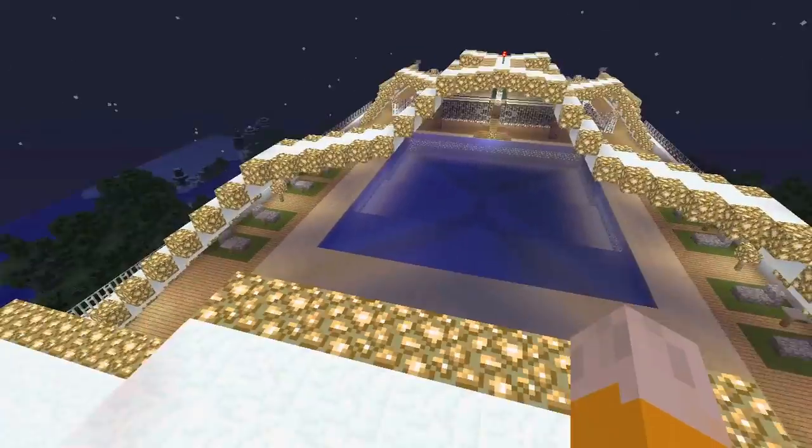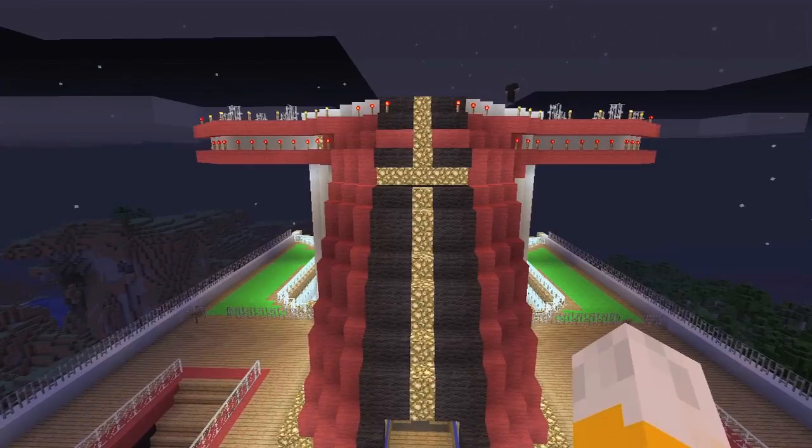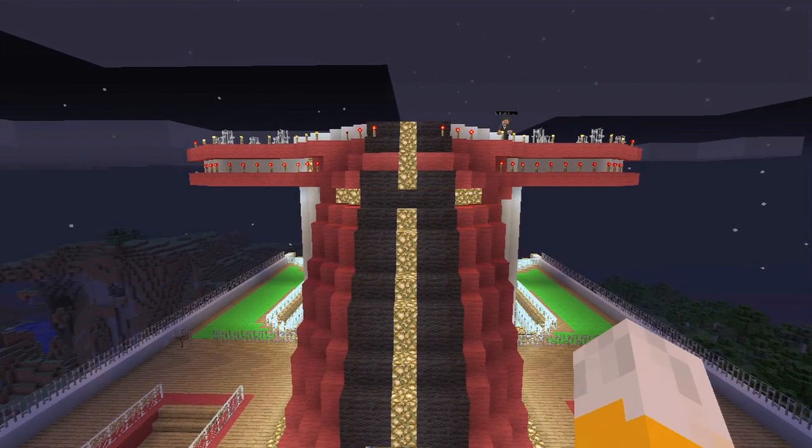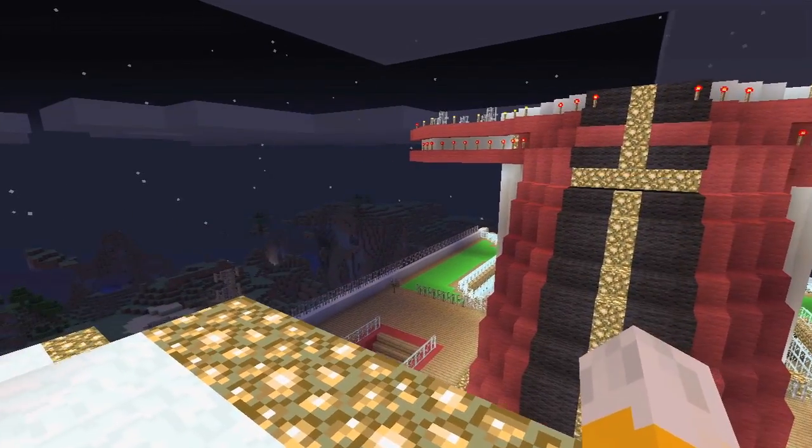Let me go and have another look from up here then. Let me stand on this one. There we go, they're the warning lights. So if there's any danger, I guess that goes and starts flashing and warns everyone about what's happening.